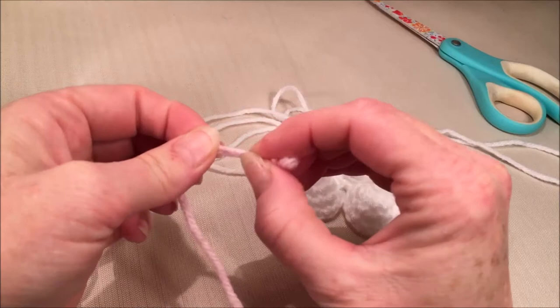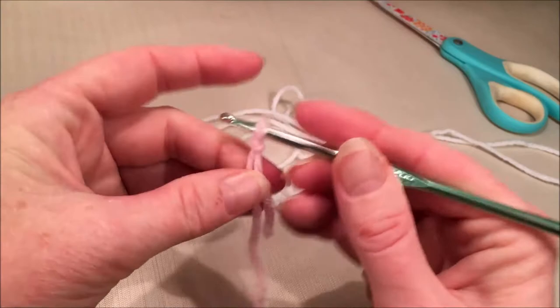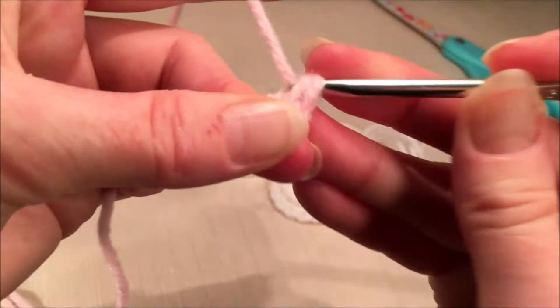And then we are just gonna put 8 single crochets in this loop. Whoops, I did that. And then we'll tie it off. So chain one, and then start your 8 single crochets. Is that hard to see? I can't. One.